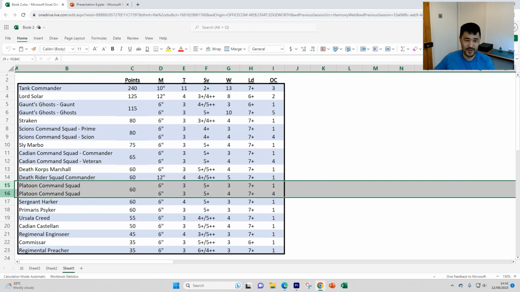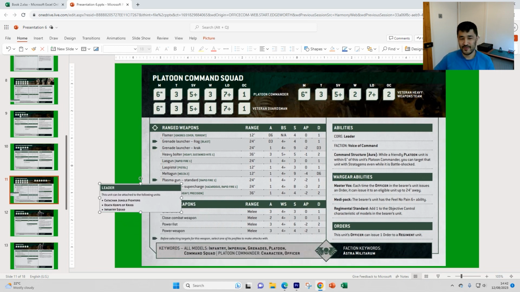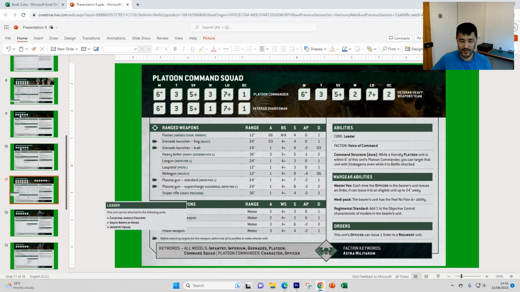Okay, next is the Platoon Command Squad. As you can see, it's 5 points cheaper than the Cadian Command Squad. And this should be quite quick in the sense that you basically can do everything the same. They've got a leader. They can take all the same datasheet options. The commander can take all the same stuff. Critically, they can join Cadian, Death Korps, and Infantry Squad. So the Cadians join the Cadian Command Squad, and this is basically for everybody else. So if you've got some Death Korps models or Cadian dudes to be commander-style dudes in a command squad, you bolt them on here, which is cool.